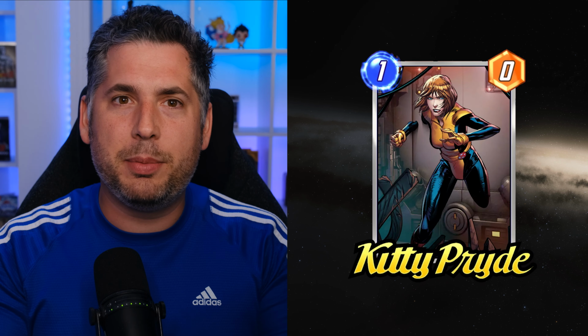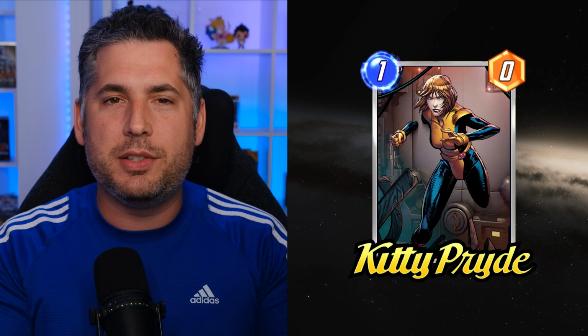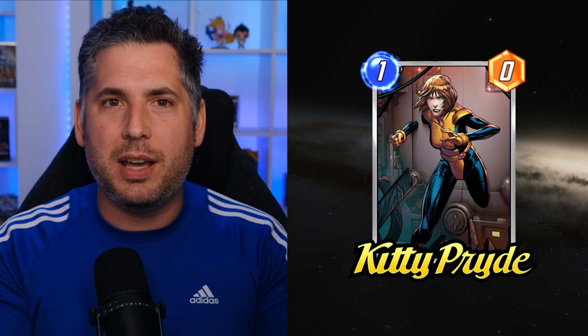Kitty Pryde, arguably one of the best cards in Marvel Snap, has been nerfed. It used to be a 1/0 that gained +2 power every time it came back to your hand, and now it's a 1/2 that gains +1 power for every time it comes back to your hand. The approach to nerfing Kitty Pryde is fascinating, because although the ceiling of the card has definitely dropped lower, the floor has been lifted, resulting in a card that is less of an easy win card when drawn in your opening hand, and less of a detriment when it's drawn later in the game.